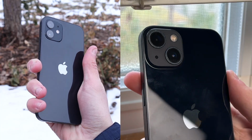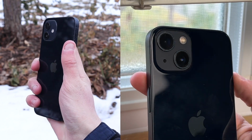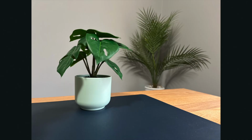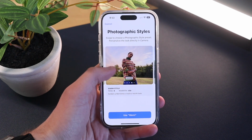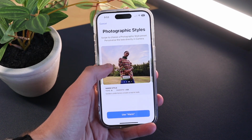So what about cameras? Both phones have 12 megapixel cameras along with the ultra wide lens brought by the iPhone 11, but the real difference here is with photographic processing. The iPhone 13 has an improvement in HDR content with Smart HDR 4, which is more advanced in skin tone optimization and contrast with different parts of a scene. And how can we not forget about photographic styles, which basically allows you to set different color presets for your camera, which is something I'm sure none of you have ever used before.